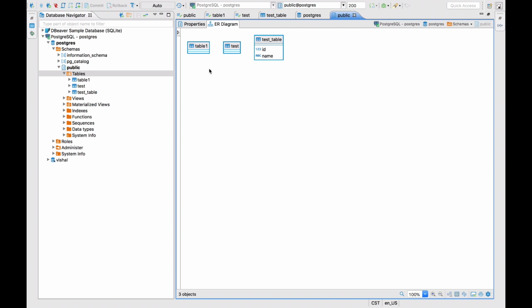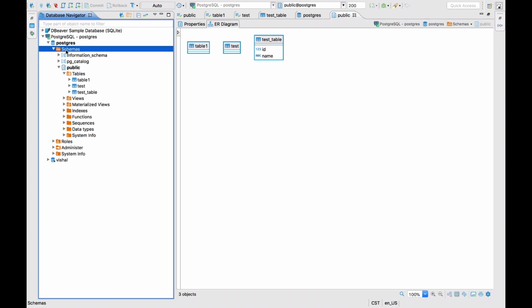If I have relationships between all these tables, I can see it and analyze it. What is the relationship that the tables bear among each other, and based on that, I can write and form my queries better. So this is the overall look and feel of this particular software.